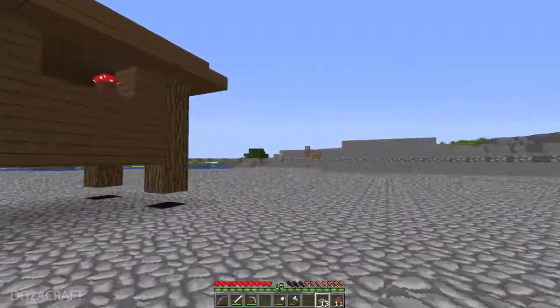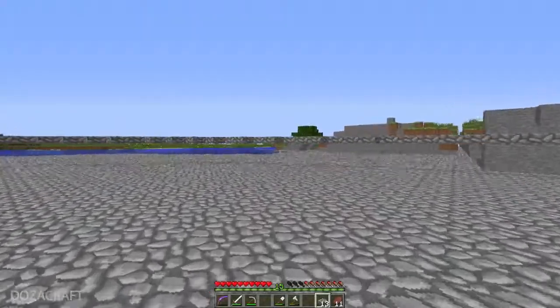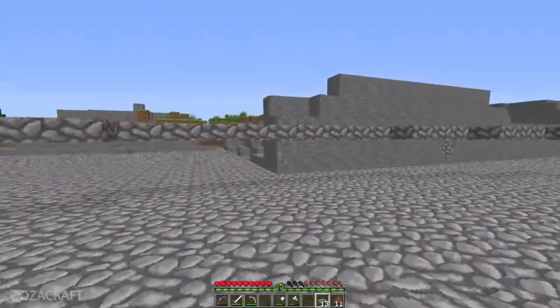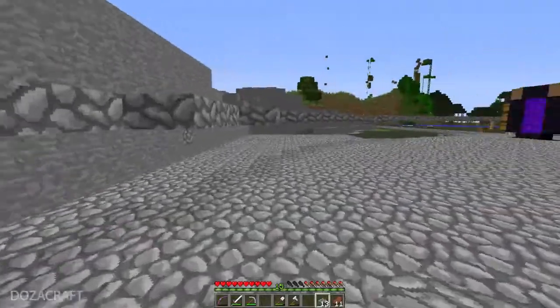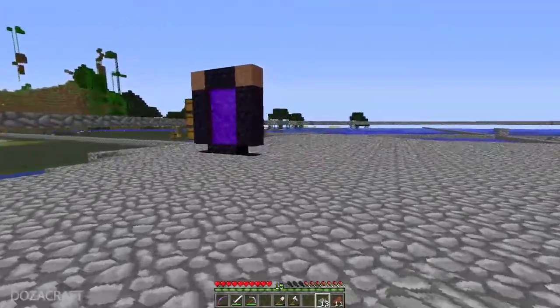Yeah, it's a big job, but I think it's worth it. The drops from a witch farm are valuable, really. They're really valuable drops. Redstone, glowstone, gunpowder, and that's just a few of them. They're the main ones.